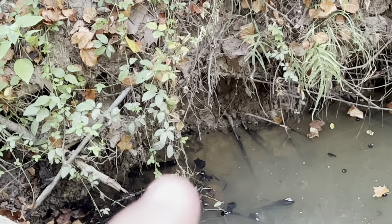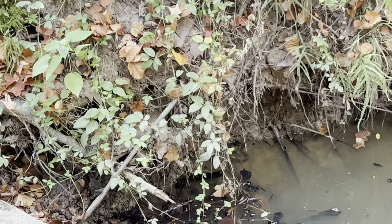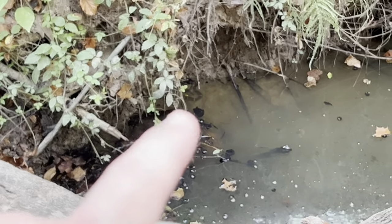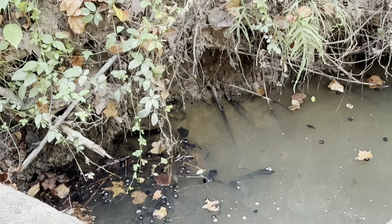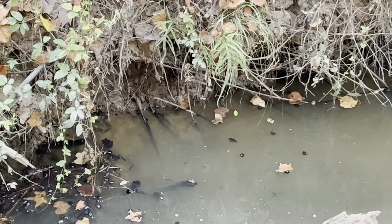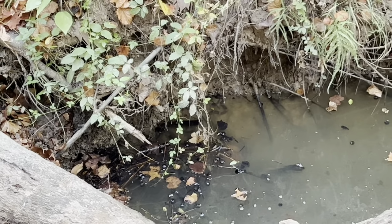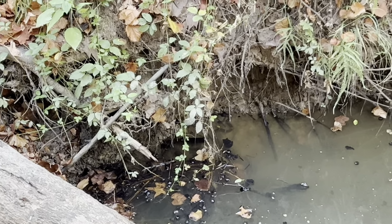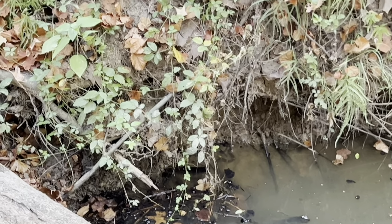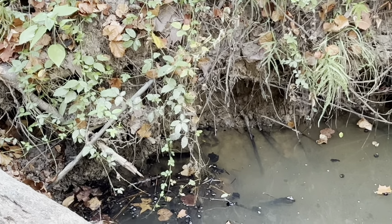So if you look right there, Michael just spotted a broad-banded water snake. We have seen these on the channel before a few times. Really, really pretty water snake species that we have here. He's kind of in a tricky spot, so I'm not sure I'm going to be able to get to him without falling in that disgusting puddle and catching some kind of strange unknown disease, but you see him. Super cool. Could add that to the list. That's species number 2 today, snake number 3 that we've seen.